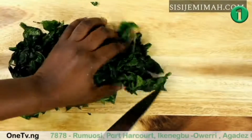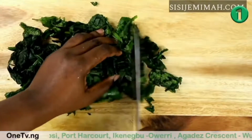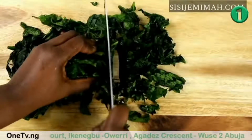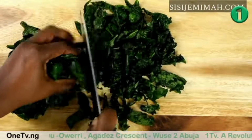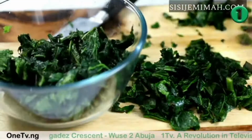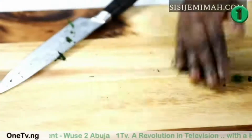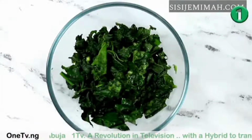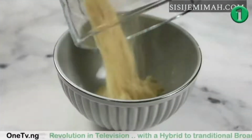And after washing thoroughly, I will transfer them onto my chopping board and begin to slice. So usually with ugu, I tend to use really small pieces, but because this is an egusi soup and I don't need too much vegetables, I'm okay with doing bigger chunks. But please feel free to do whatever size that you prefer. And afterwards, I'm just going to transfer them into a bowl and then set aside for use later. And now we're back to the egusi.